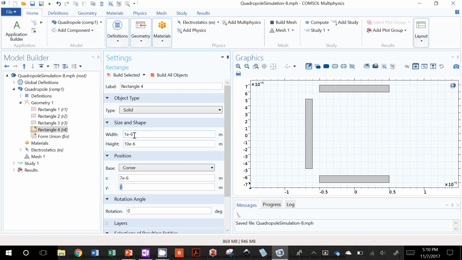And the Y would be negative 5 microns. All right, oops, looks like we put that too far. I think it should be 1 in here. There we go. All right.